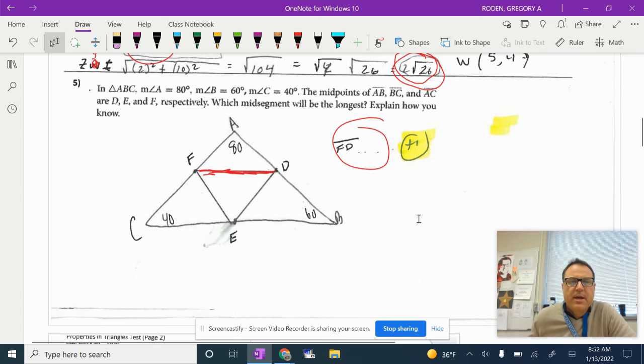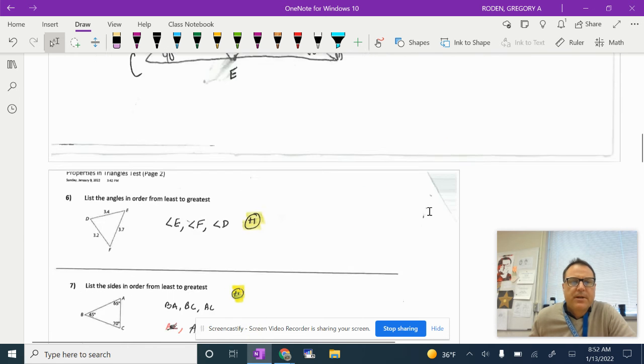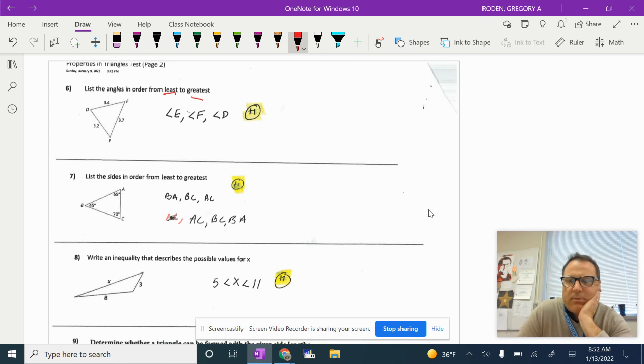All right, now the next one, and that was just worth 1 point, guys. The next one, we're putting them in order from least to greatest. Least to greatest. It didn't ask for an inequality. If you did do an inequality, I shouldn't have marked you down for that. So remember, the greatest angle lies opposite the greatest side, and vice versa. The smallest angle lies opposite the smallest side.